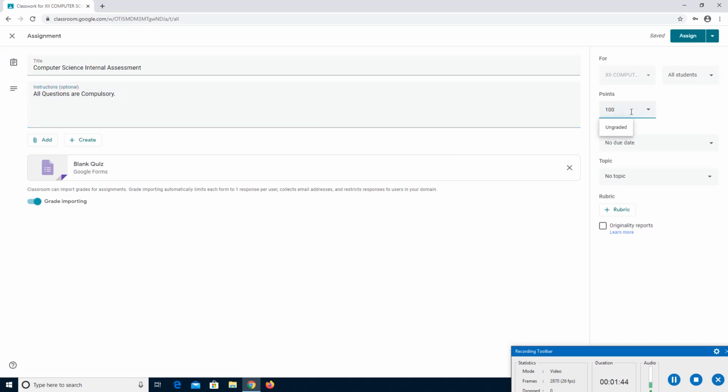Here I'm creating it for 10 marks, 10 points. If you want, you can select the due date or the last date for submission, otherwise not required. Select which topic it belongs to. I'm giving the topic name as computers. Enable this grade importing option.